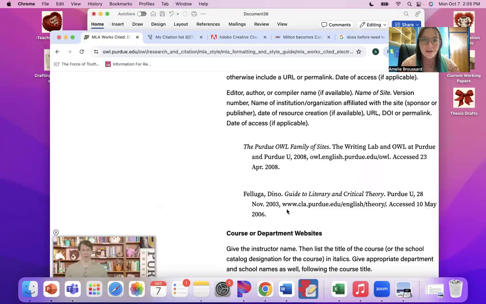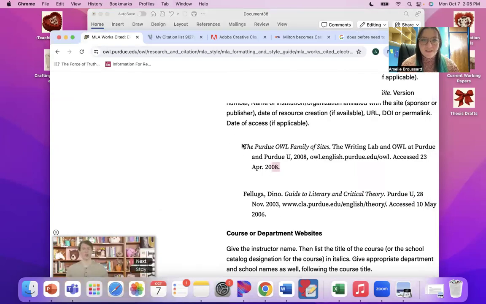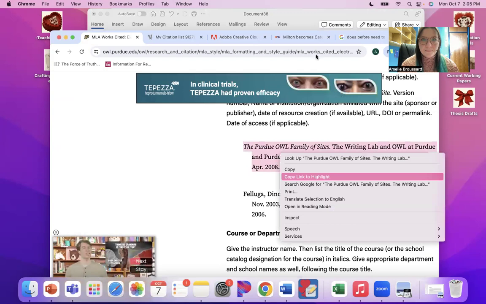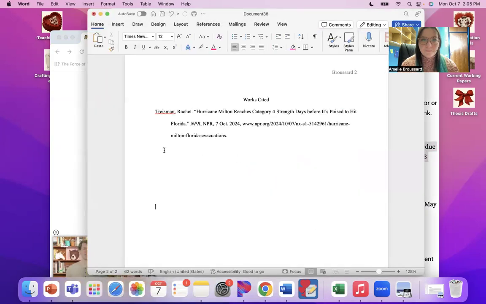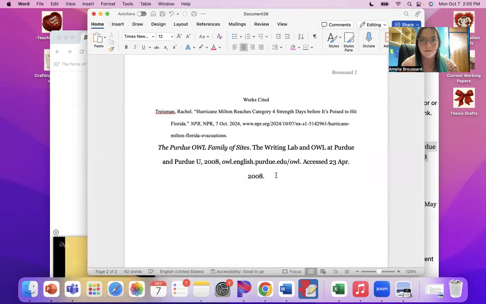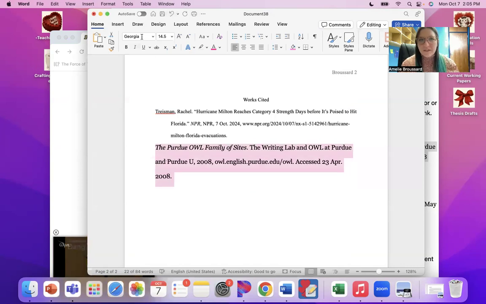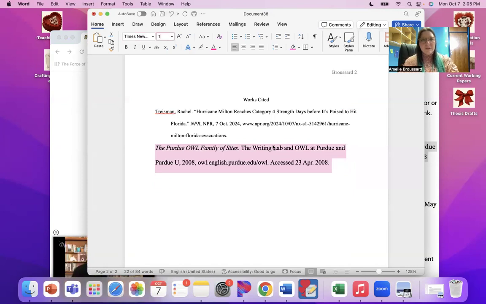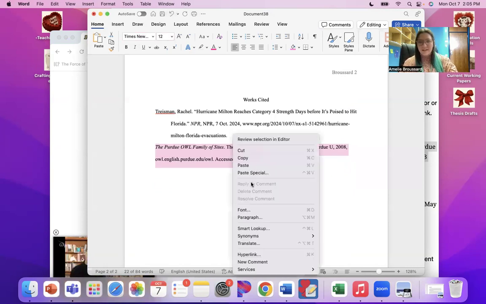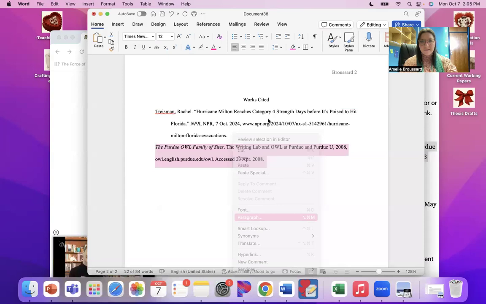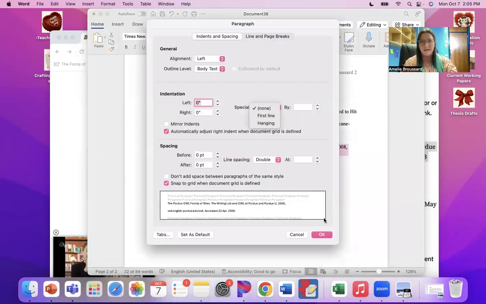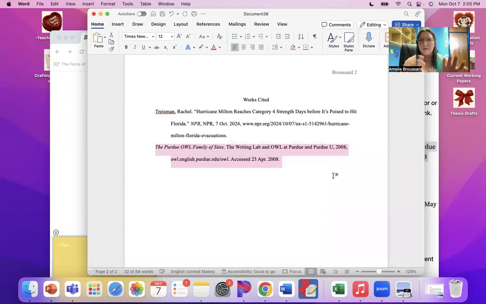And if you had more than one, I'll just go ahead and copy this one here so that you can see what it looks like. So I'll have to go in and change the formatting. Of course, we want Times New Roman, 12, cool. And then we want a hanging indent there. So paragraph, special, hanging. Okay, cool.